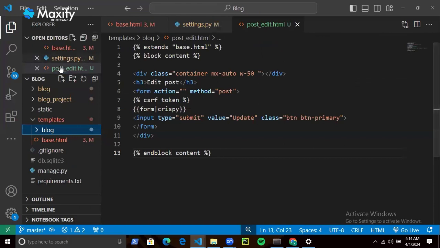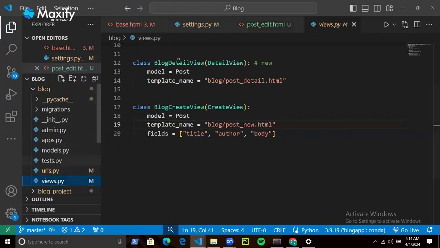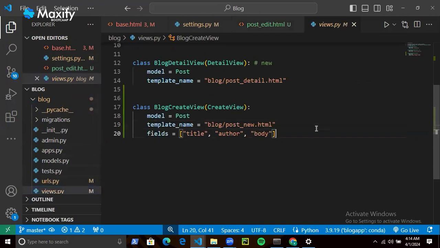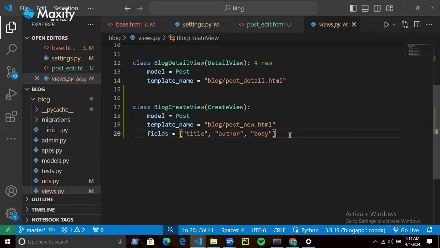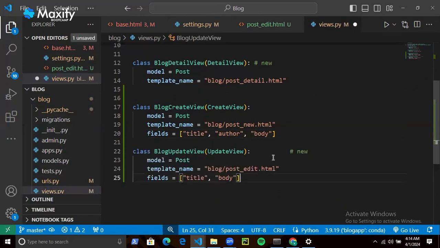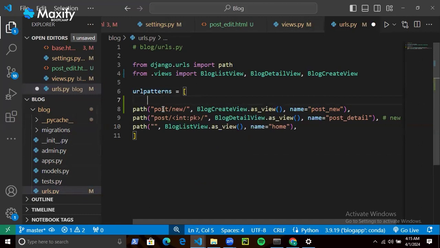Now I'll go to my blog views.py file and add, I think yes, I've added the update view we're using. I'm going to add that. Then I've added the form. Next is to map our URLs. Same pattern, go to URLs, and then we need a route that does post/edit.